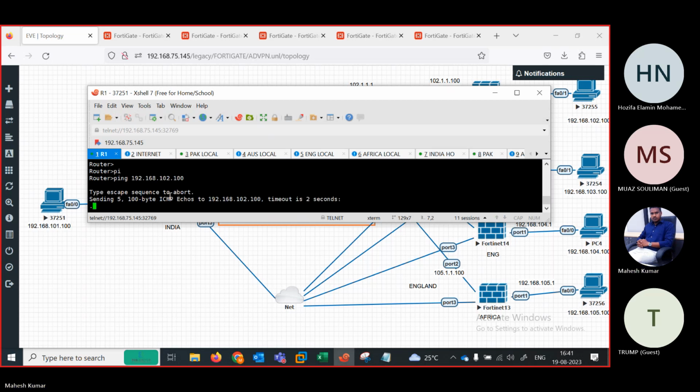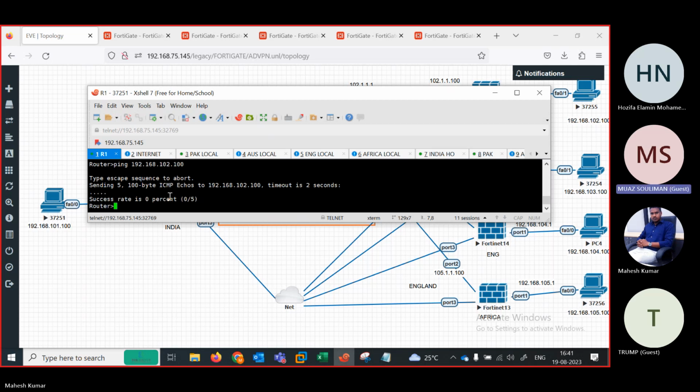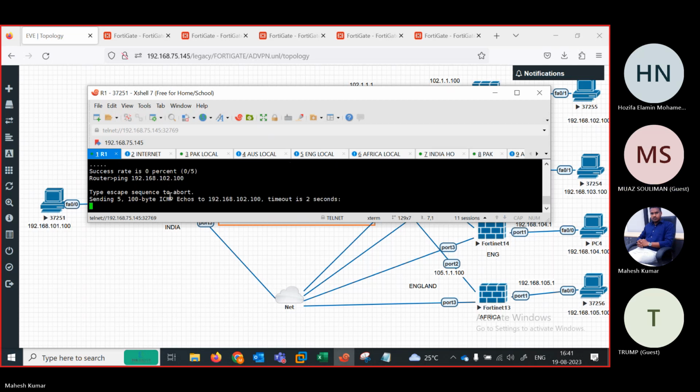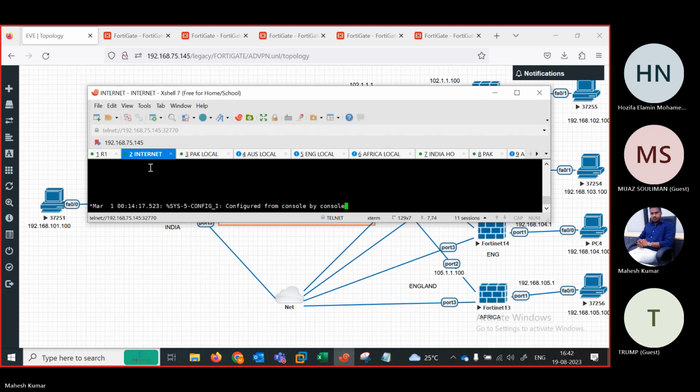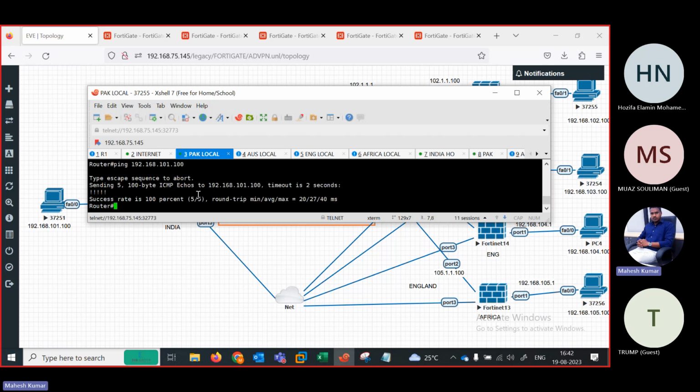Wait a minute, it will drop some packets. Try to hit from the Pakistan local to India. Enable, ping 192.168.101.100. Reaching from Pakistan to India, it is reaching.